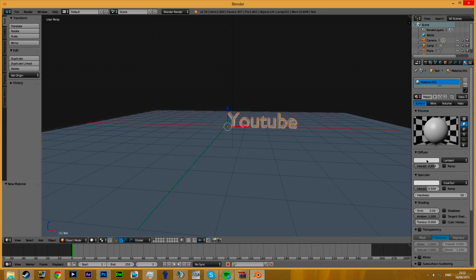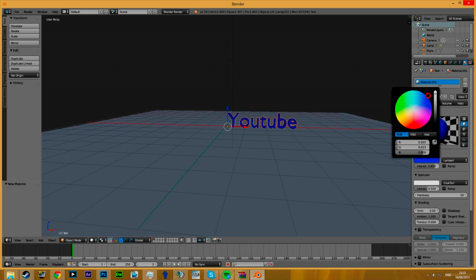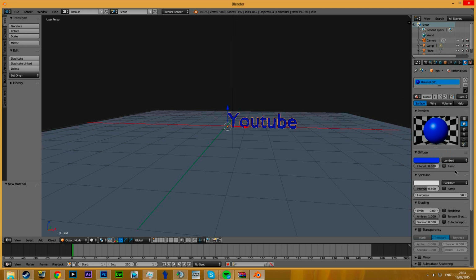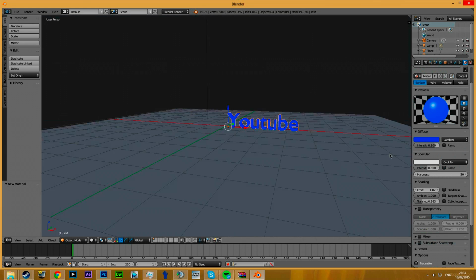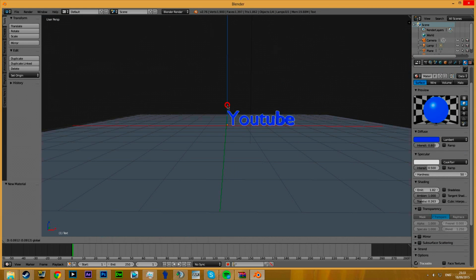Now to change the color, you click here, click the white part, and you can change the color. I'm going to do a nice light bluish sort of color, and we can get that to mid light, for example. But you don't have to. You can fiddle around with these settings, but it doesn't really matter. I'm going to move this up a bit.